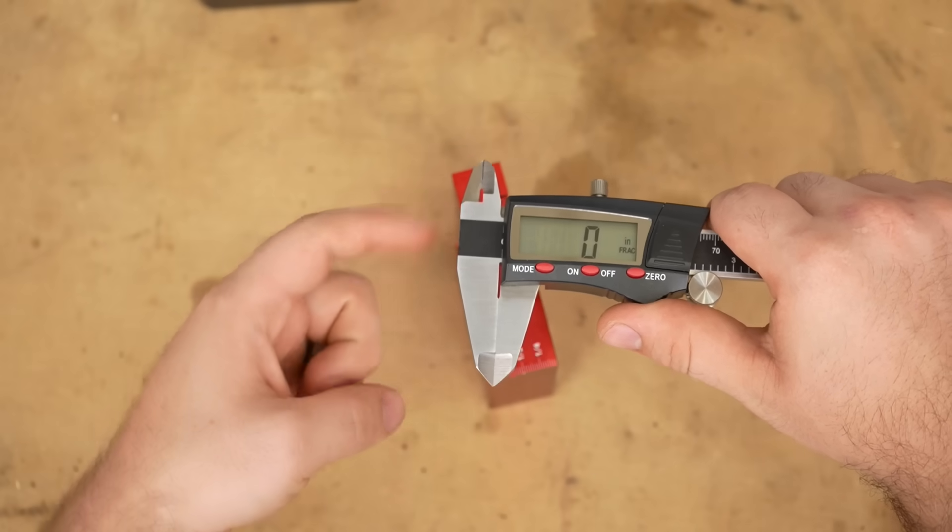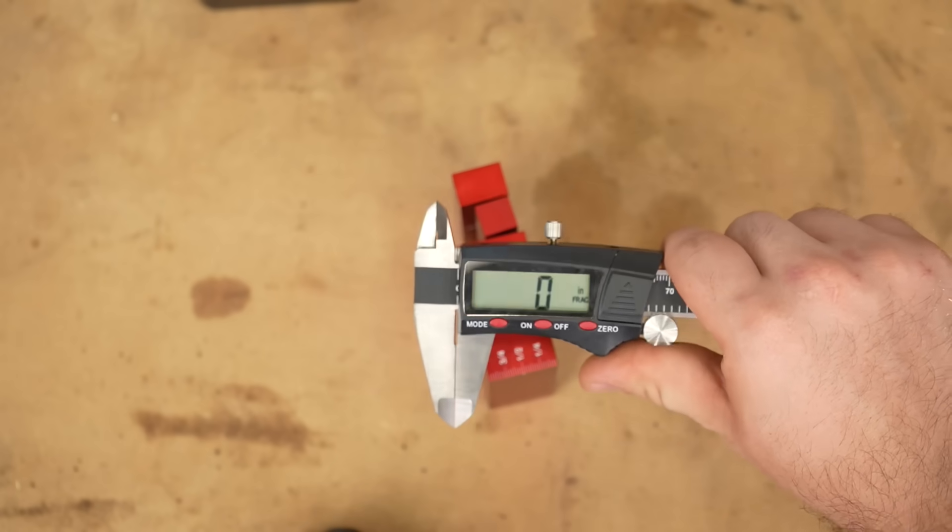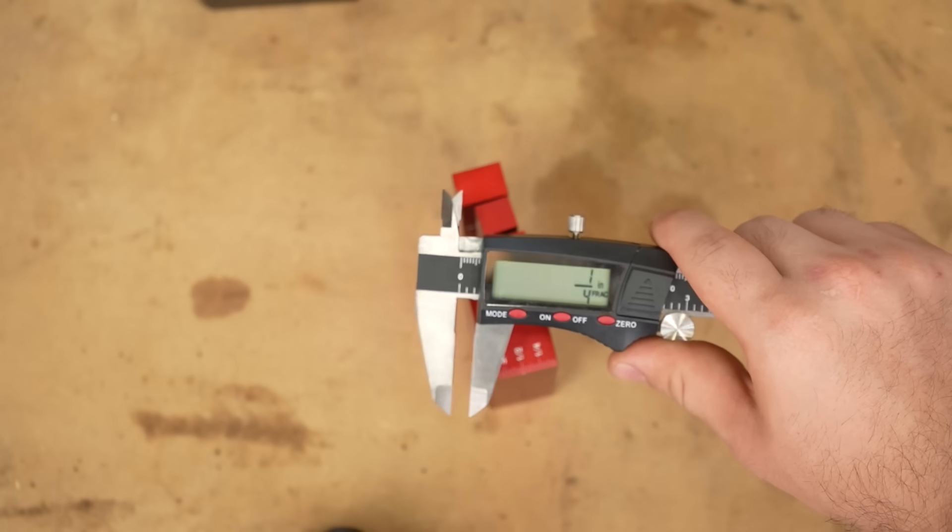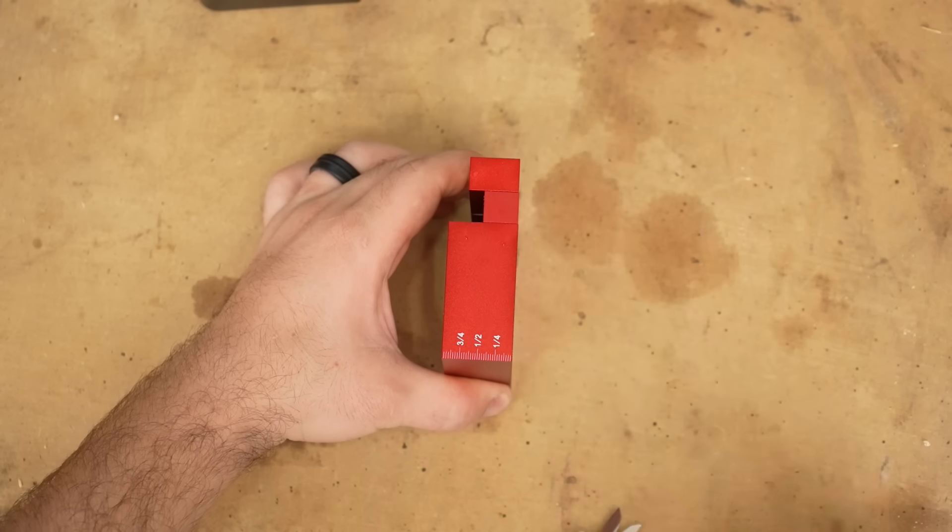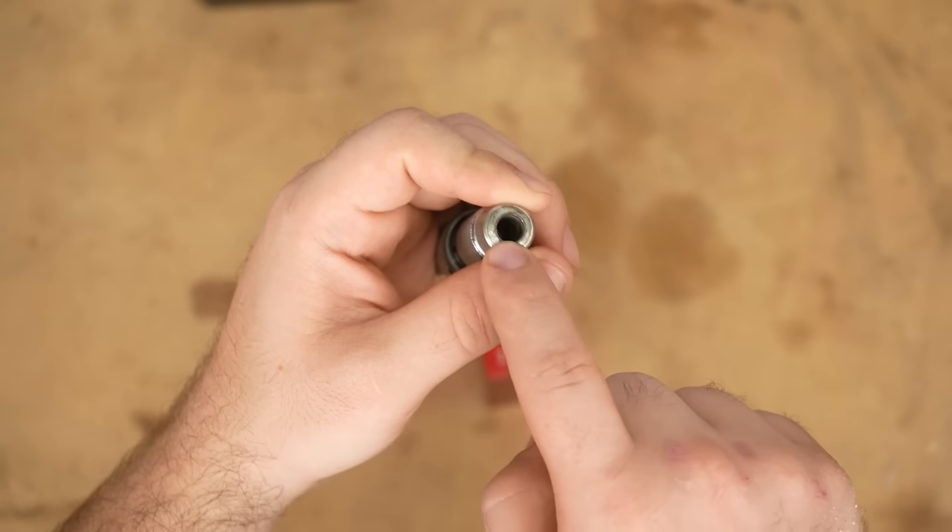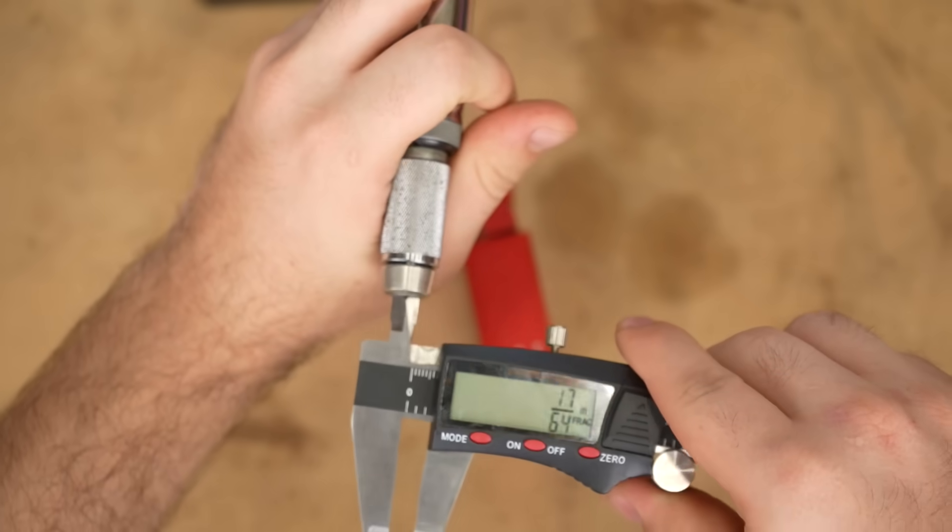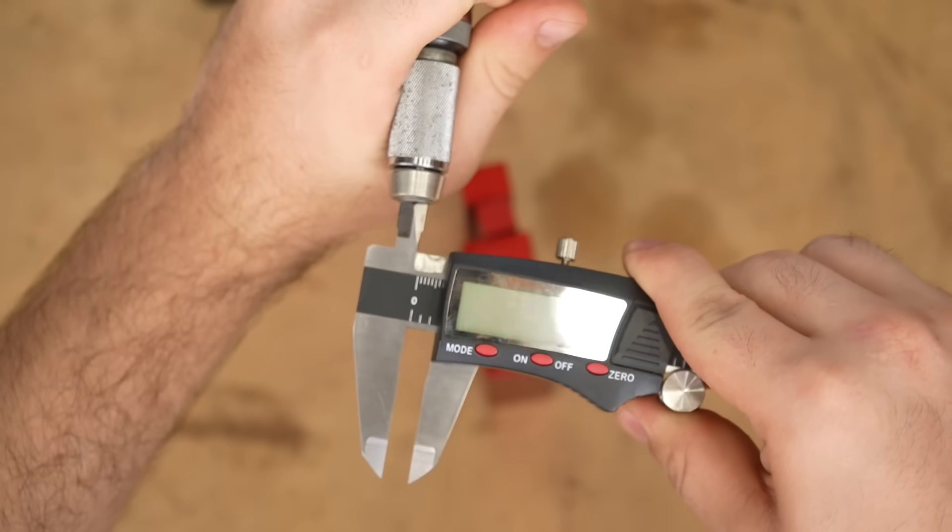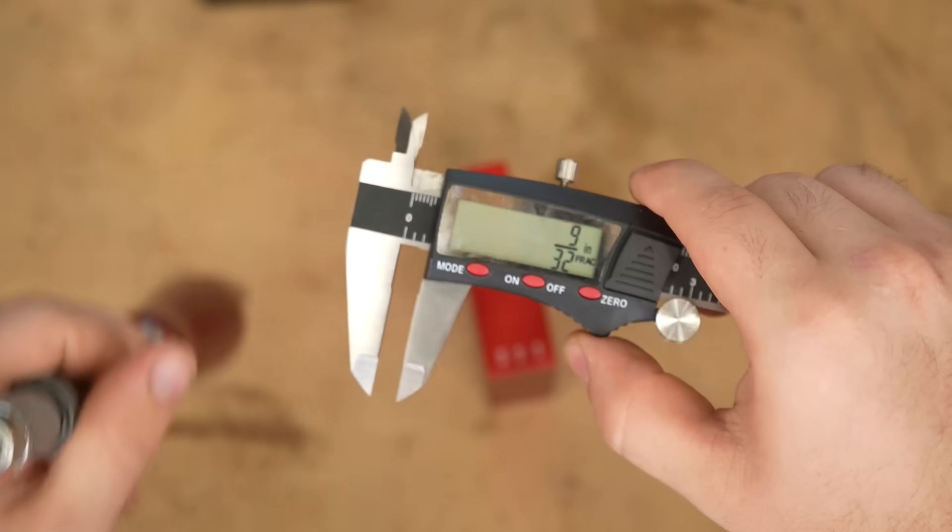Next, we have our inner measurement tool. These are used to measure in between spaces. And again, when measuring, keep as close to the device as possible for the most accurate measurement. When measuring circular spaces, place some tension on the calipers and rock them back and forth to ensure you're sitting at the widest point of the circle.